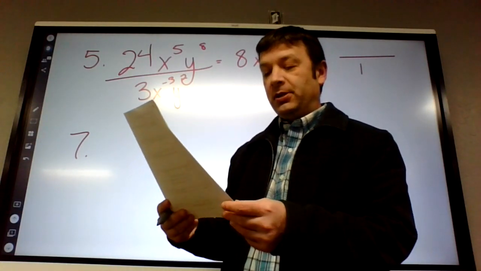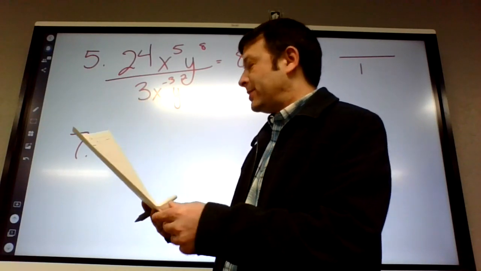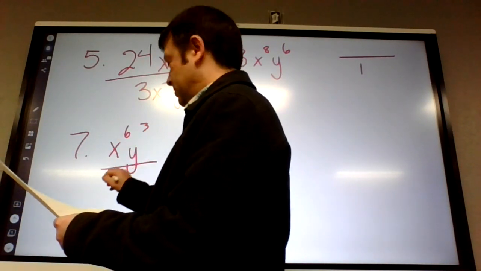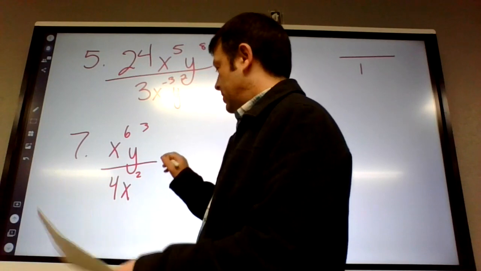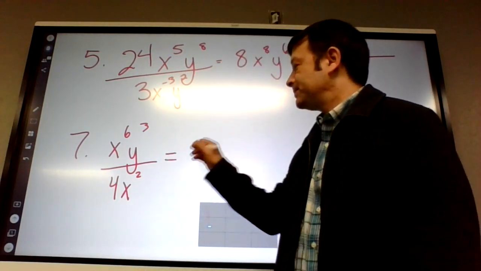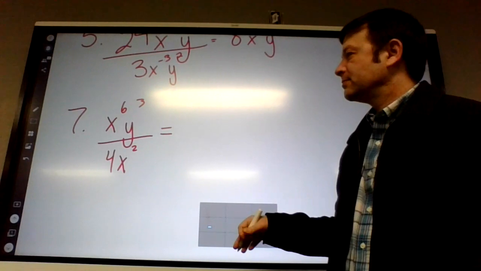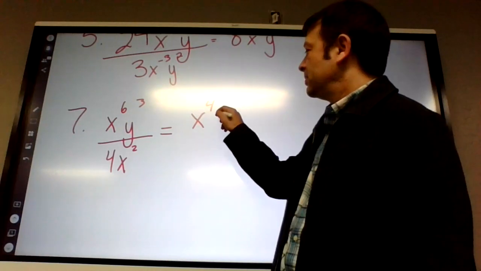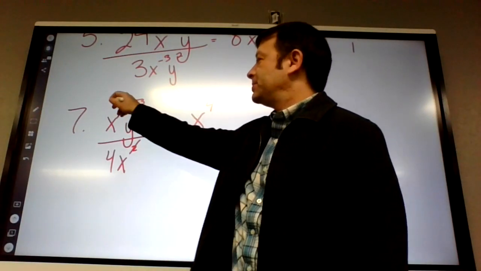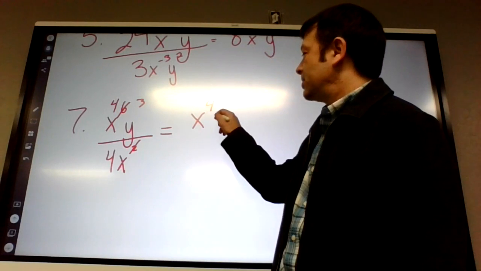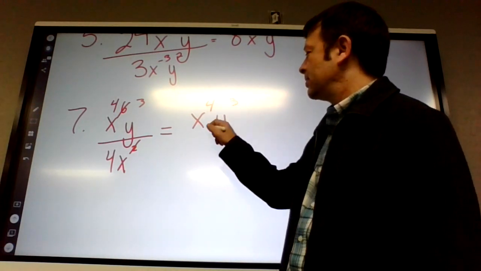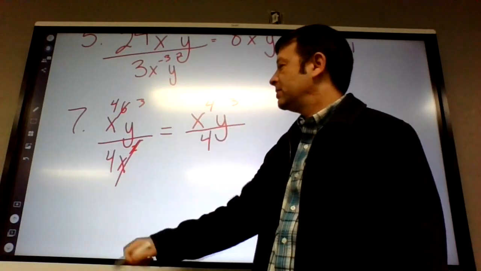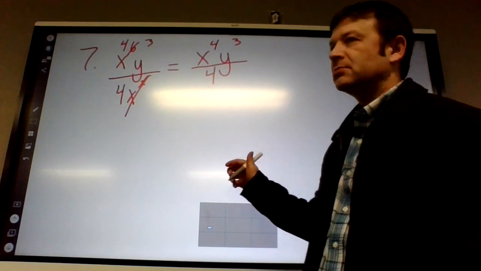All right, Corey. How many x's we got on the top? 6. Yes. And then what else can we do to that? Do x to the 6 minus x to the 2, so it'd be x to the 4. Right. So yeah, these reduce to just x to the 4. Those are gone. So what about the 4 on the bottom? It stays there. Yeah, just leave it alone.